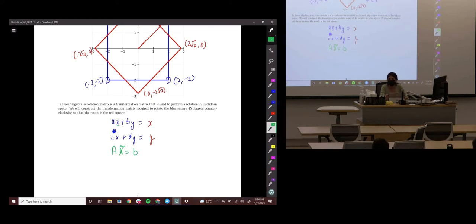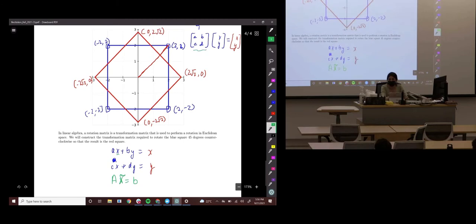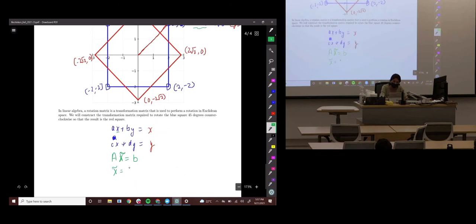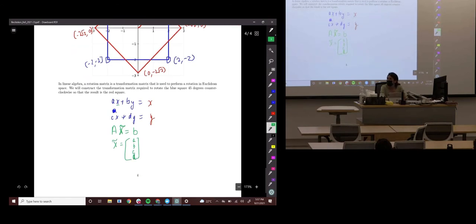What are our unknowns? What are we trying to find? We already know the points. Blue x and blue y are the coordinates. We're trying to find, it's not intuitive, and you'd see there's not enough equations, but I'll show you how there are enough equations. Yes? We're trying to find the transformation matrix T, this one right here, which is A, B, C, D. These are our unknowns, correct? Make sense? You have to break away from the idea that if there's x and y, those are always the unknowns. You have to see what you're actually finding.